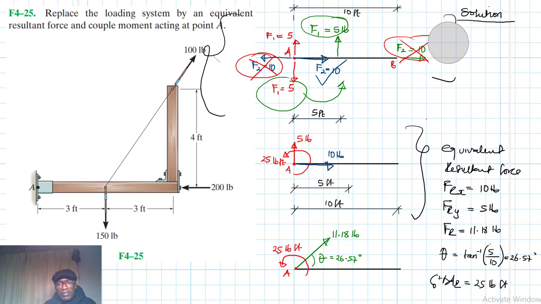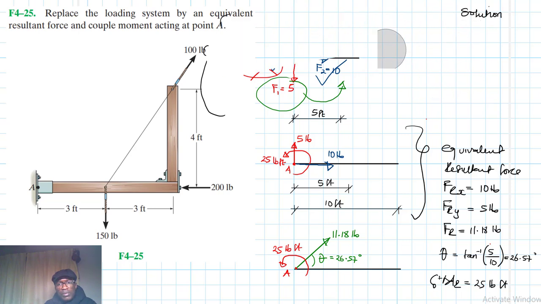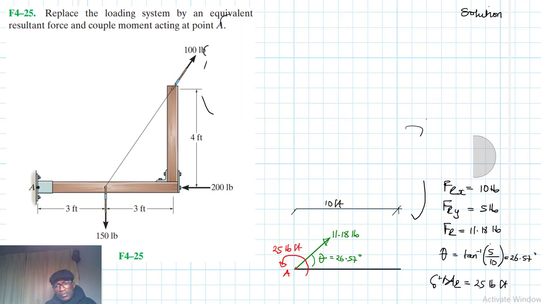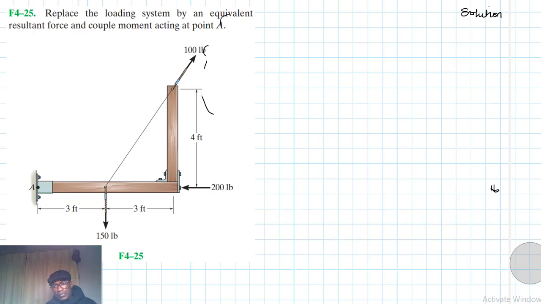All right, let's wrap this so that we solve the problem. Okay, so what do we need to do here? We have the reference. Our reference is A. So this is where we need the forces. So now let's identify the slope for this, the first 100. This is 3, this is 4, and then the hypotenuse there becomes 5.